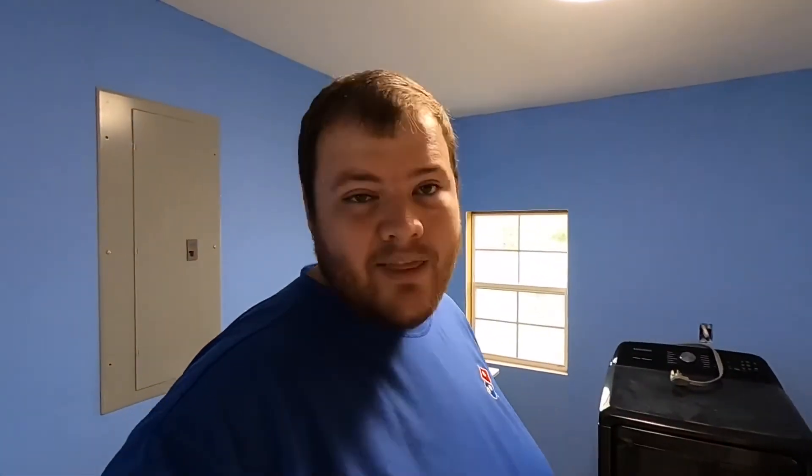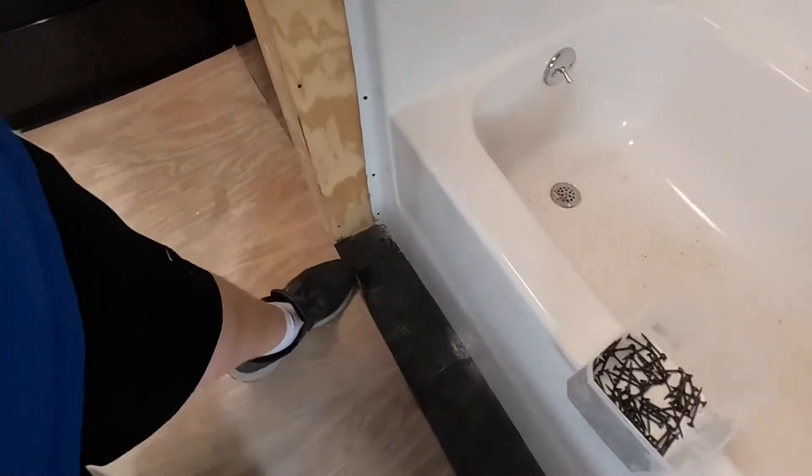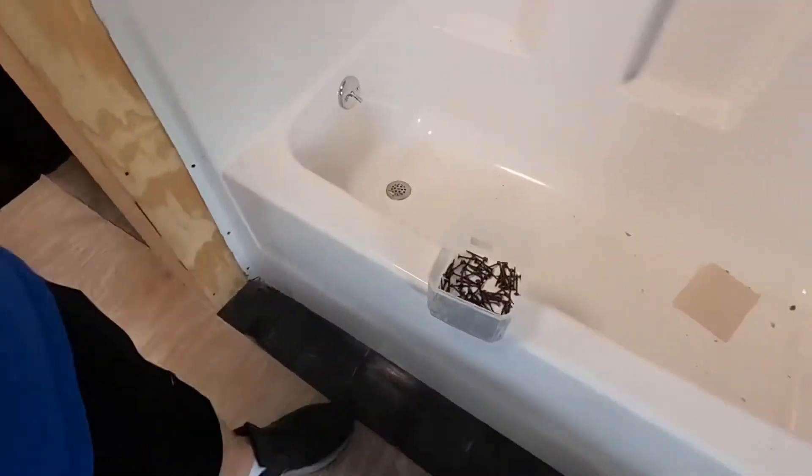That little bit that's sticking out — we're going to tear it up and put the hardwood down like we're going to do through the rest of it. The reason being is this tile is really old — it's some stuff that my grandpa found that he had for a project a long time ago. I don't know if it's the age or if I just didn't do a good job prepping when I put it down, but as you can see it's peeling up pretty bad right there. Over here too — all across the other side it's peeling really bad.